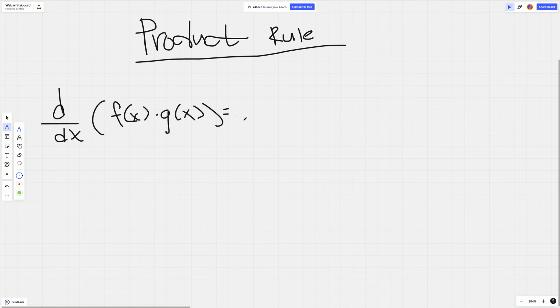is equal to, what did we say before? It's simply equal to the first function times the derivative of the second function. Now, again, multiplication and addition are both commutative. It doesn't really matter how you represent this, but it's important to know that it's simply the derivative of one of the functions times the original function, and the other function's derivative times the other function's regular form. So I'm just going to write it like this. It's simply equal to f of x times g prime, or the derivative of g of x, plus f prime, or the derivative of f of x, times g of x. Okay, so that's the derivative of the product of functions.